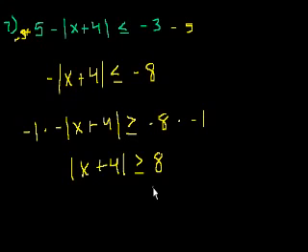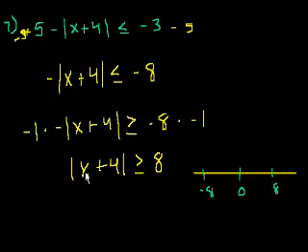So magnitude, let me draw a number line here because I really want you to get the intuition of what magnitude means. So if that's the number line, you can view magnitude, or the absolute value, as the distance from 0, right? So if this is 0 right here, and this is positive 8, and this is minus 8, the absolute value of whatever this quantity is, is greater than 8. That means its distance from 0 has to be greater than 8.